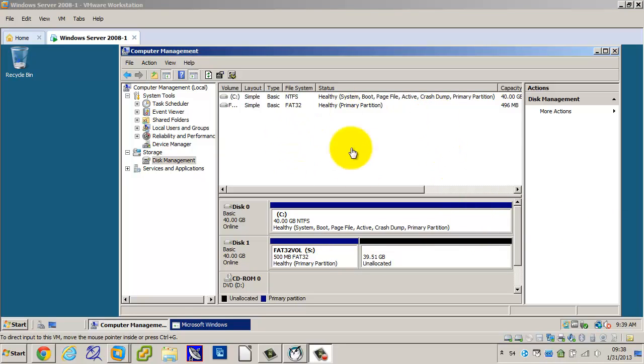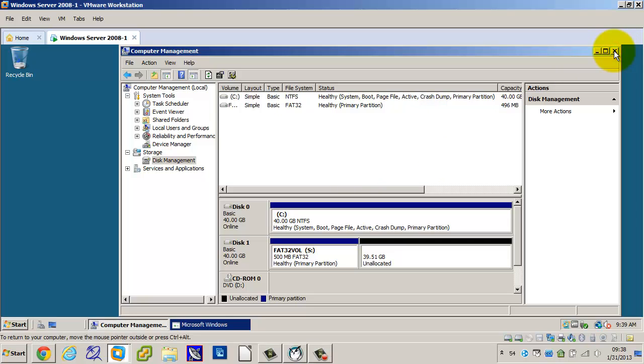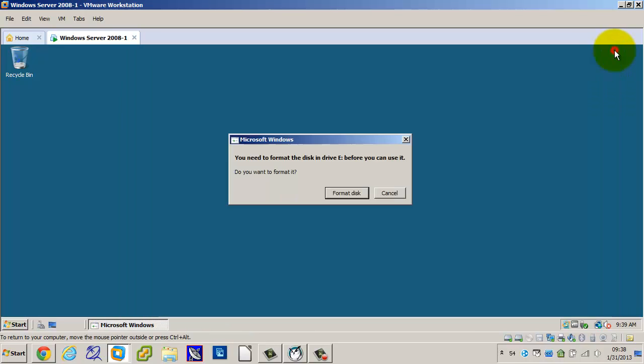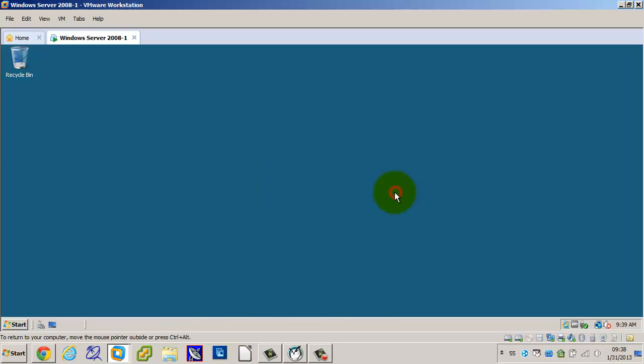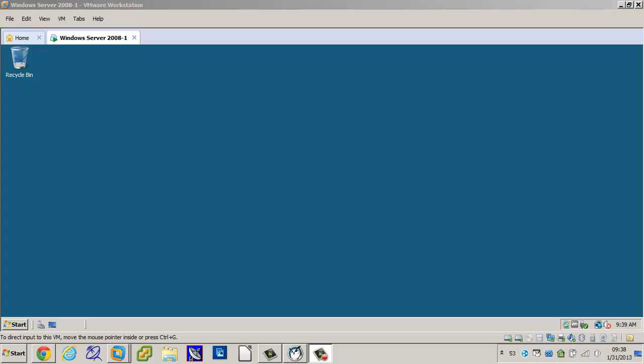What may happen after formatting, if you close it, if you're all done with that, it still has that unallocated area. It may want to try to format that, saying, "Hey, that's not usable until you format it." And that's where it wants to do your drive E. You don't need to do this. You need to format the disk in drive E before you can use it. And again, that's just that unallocated part. It's saying that you can't use that part of the disk until you format it. Again, in activity 1-7, you won't be able to share with anybody, but please just go through all the steps.